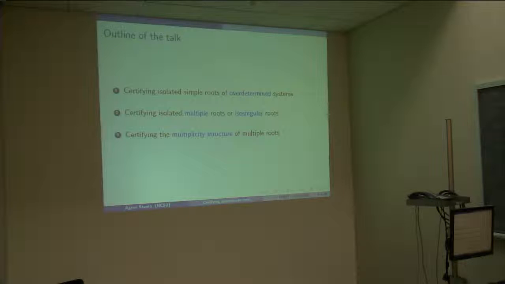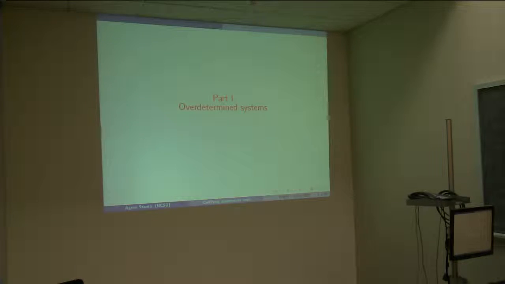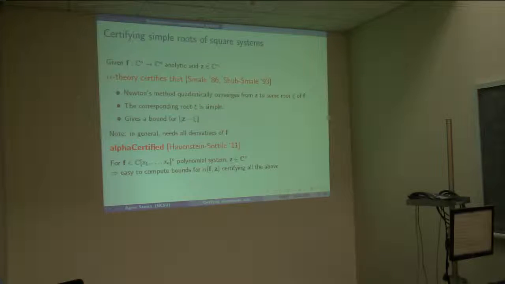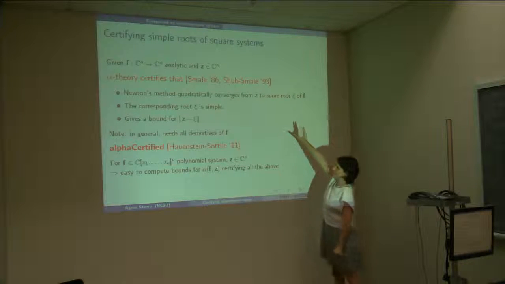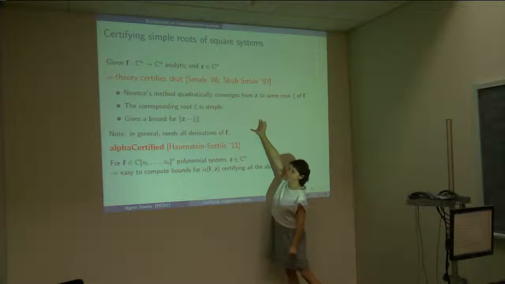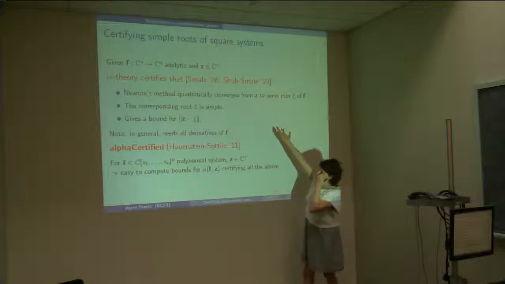Just before I get to it, the first two methods we give are not new. We just use them for this purpose. The third one is a completely new method. So the first, as I mentioned, is the overdetermined system. Before I get to it, let me motivate it by explaining what the difficulty there is, and what we know. So, starting with the square system, we will reduce our case to the square system.